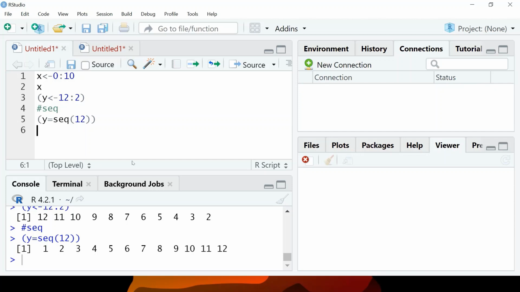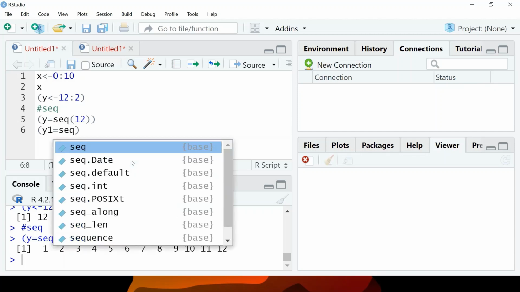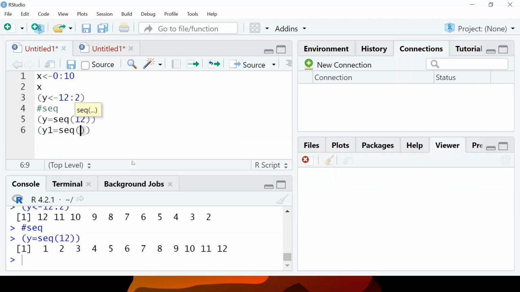The sequence function also works when we want, let's say, y1 is equal to seq, from 54 to 0, and by is equal to -2.